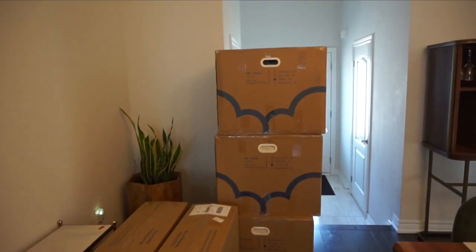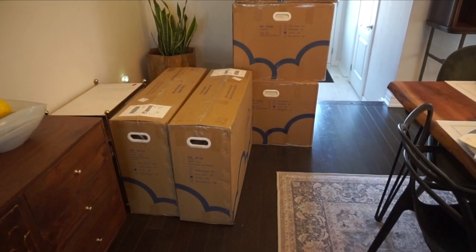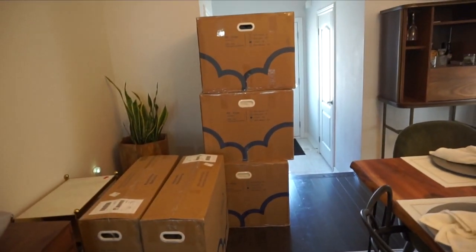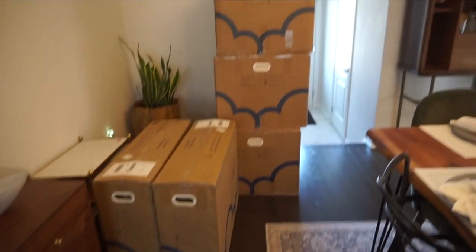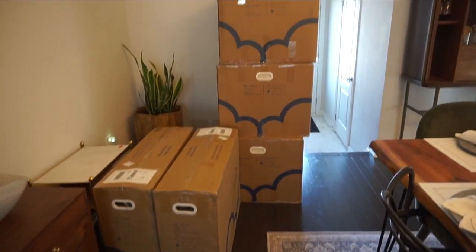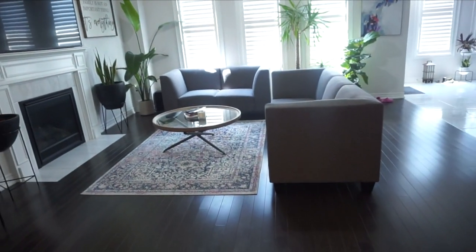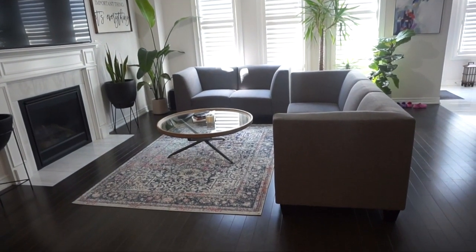This is a new company called Cozy — they are here in Canada, out of Montreal. I'm really excited to be partnering with them because one, they are brand new, and two, I love how their pieces ship in a box and are easy to assemble. I'm going to show you guys the assembly process. The color we got is ivory, so I think it's going to flow a lot better with everything we have and brighten up the space. Stay tuned for the reveal.